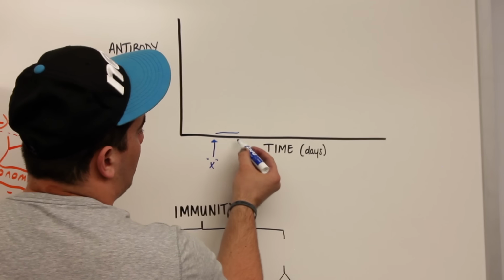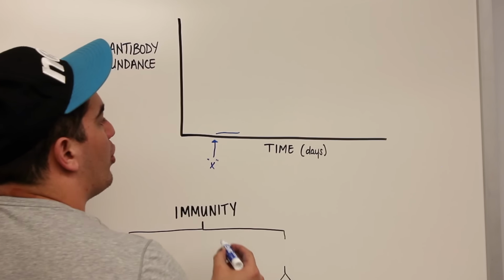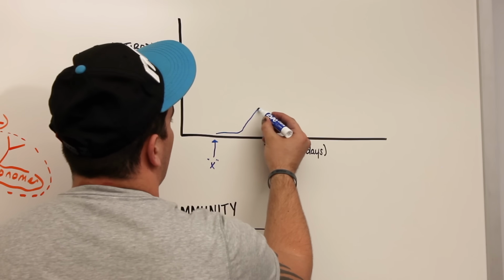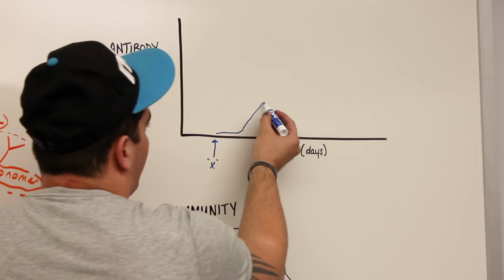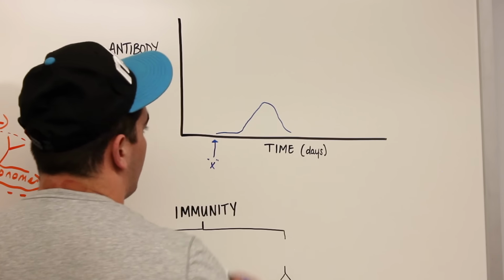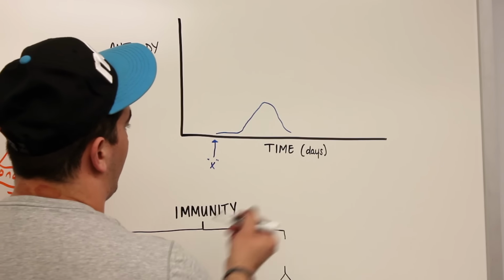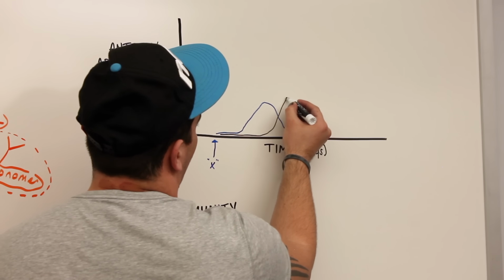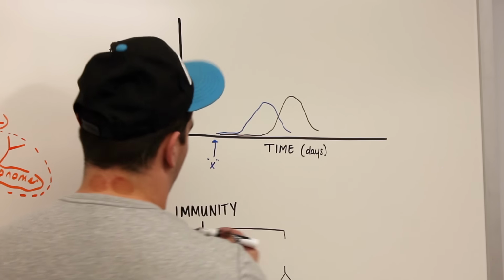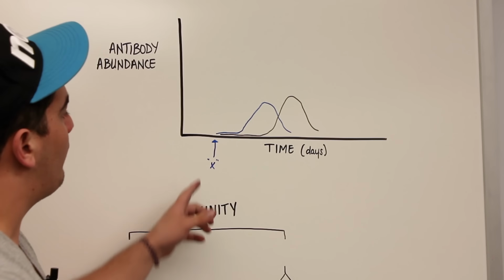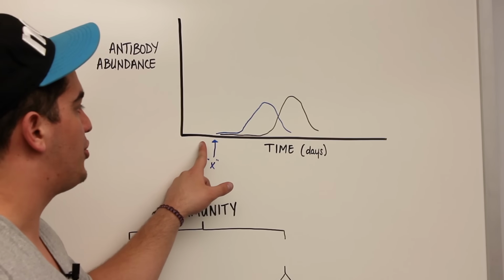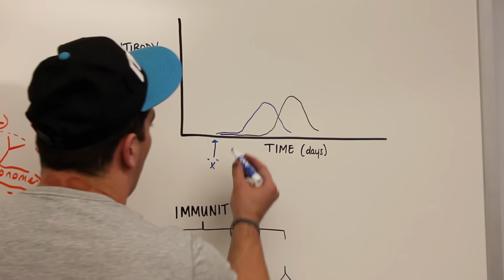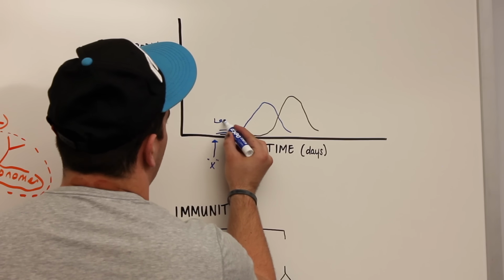But then let's say after maybe a day or so, we start producing antibodies. And this starts rising. Look at this, it starts rising. And then after that, it'll come back down. But then there's another antibody that'll also be produced, a little bit later, even longer than that. Look at this guy here. And then he comes back down. So whenever we have our first exposure to an antigen, there's a lag period. What is this thing right here called? This is a lag period.